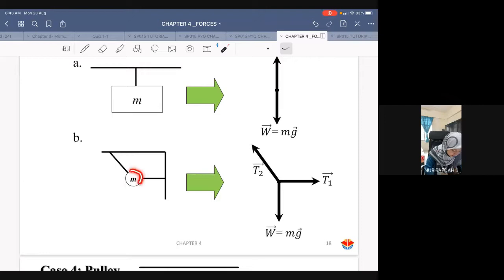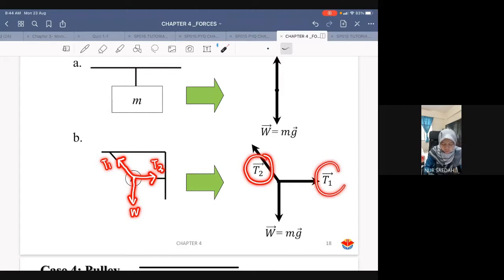So macam mana pula dengan objek ni? Objek M kita ni. Okay, in contact tak with other surface? Tidak. Okay, juga tidak. Okay, ada kabel lah ni, maksudnya yang pegang dia. Tak ada orang yang tarik dan tolak dia pun. Okay. So maksudnya dia ada mass, so ada weight ke bawah. Ada dua kabel away from the object. So tension 1 and this cable 2, tension 2. Okay, T1 and T2. So ini adalah free body diagramnya.